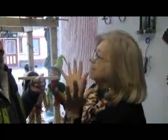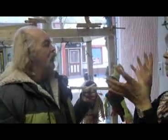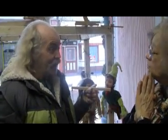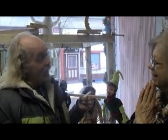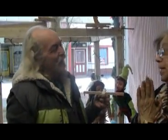Now, do you sketch them first, or do you just let them happen? They just happen. So you don't even know what you're doing until you start working with it? Right. Sometimes I have done special puppets for people where they've given me a photo of somebody. I had a woman who gave me a photo, and I did the caricature. When she gave it to him for his birthday, she says, now I can really pull your strings. Or yank your chain. Yeah, something like that.